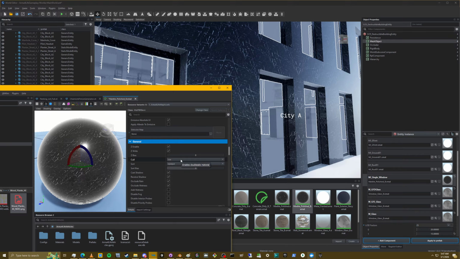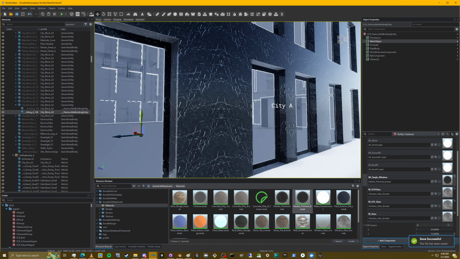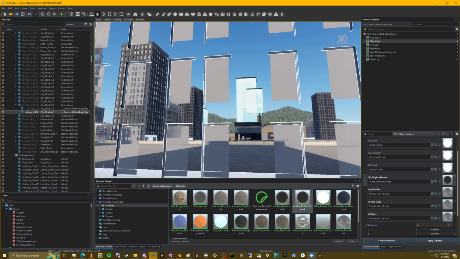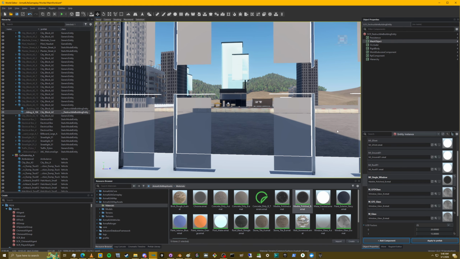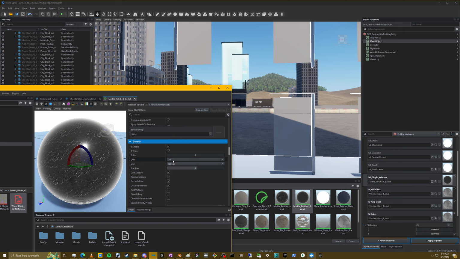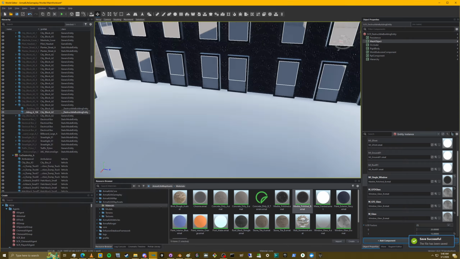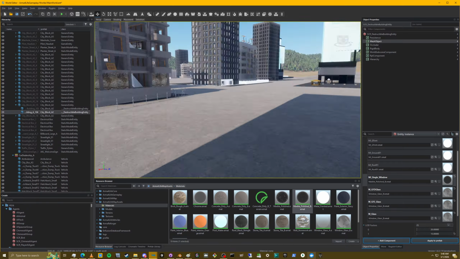CCW means that it's a one-sided material. So if we needed this to be on the other side, depending on how the geometry is set up, look, we do. So that's how you fix that. You change that to none, and that means that it'll be a double-sided material. Okay. So that's how to work with materials.